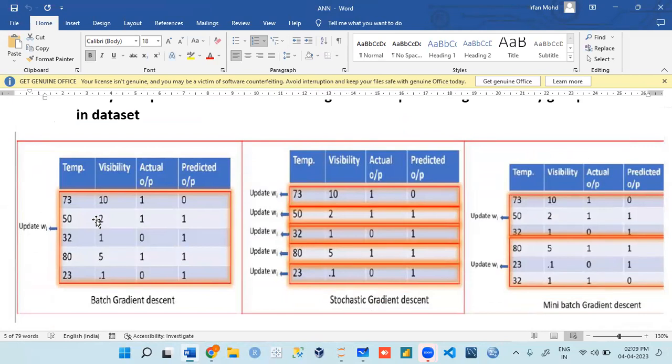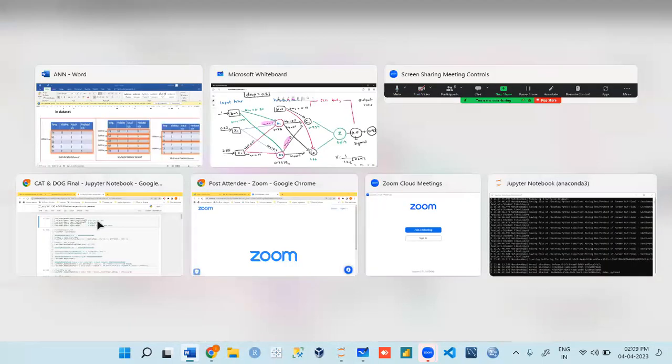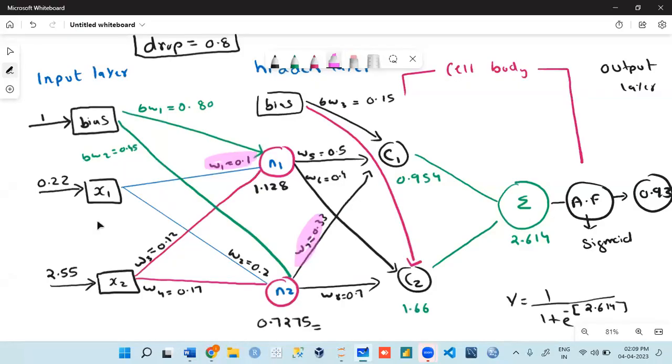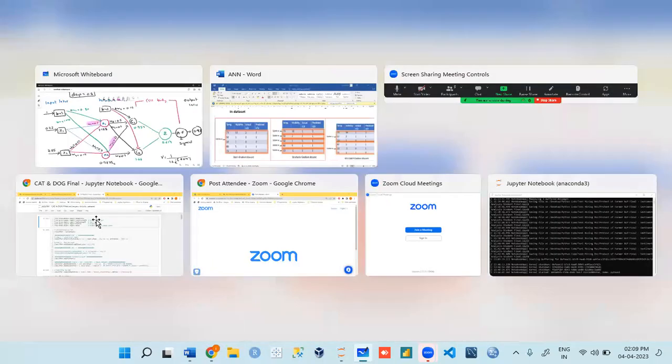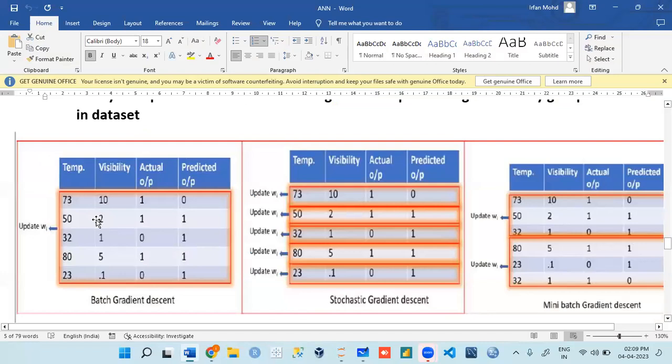The way I did it for one row, these weights are fixed. You cannot change them. Tomorrow the row data will change, but the weight will remain the same. That is called batch gradient descent.